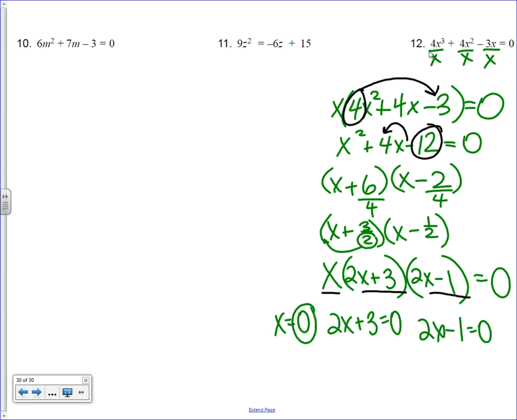0. What are you going to do with the second one? Oh my goodness. Subtract 3, divide by 2. How about the other side? The other one? Add 1, then divide by 2. Do I care whether you give me a decimal or a fraction? I don't. If it's a decimal, though, and it's repeating, you better put the repeating bar over it. Otherwise, it is incorrect.